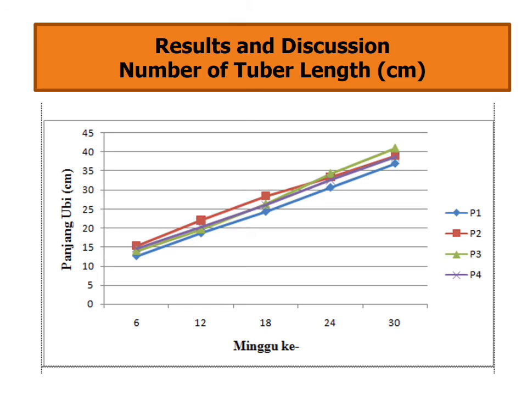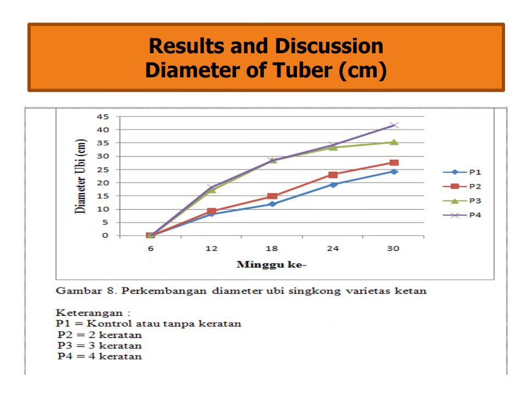The tuber result of the cassava plant goes hand in hand with the development of the tuber. Diameter of tuber. Table 1 shows that giving treatment and without treatment did not affect the diameter of the cassava variety ketan. All treatments show relatively the same tuber diameter result, and the treatments, whether cut or not, did not have a significantly different effect on the cassava root diameter of the glutinous variety.